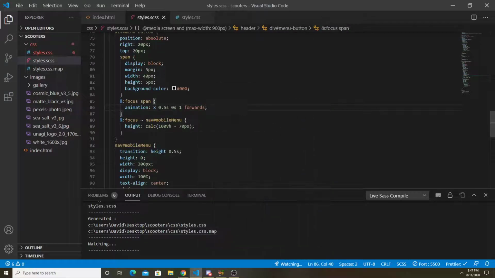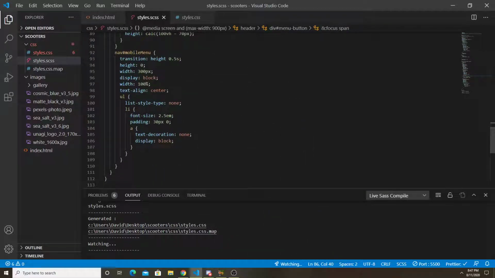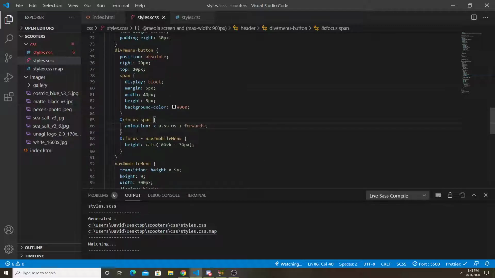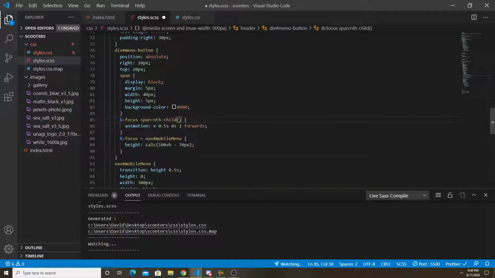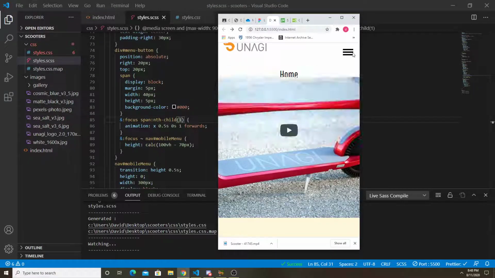So it forms an X. So basically, we need to not do this for all the spans, just one of the spans. So we could use the focus span colon nth-child and just do the first child. So you can see only the first one changes.